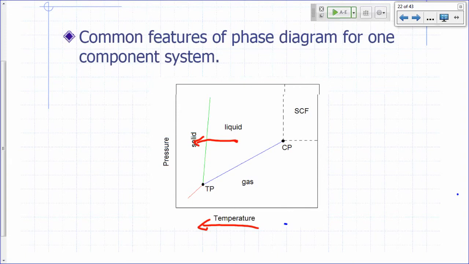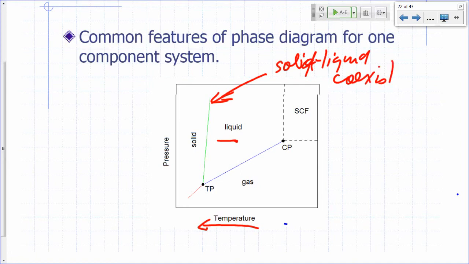Solidifies. It freezes. So this point right here on the green curve, this green curve represents the boundary between the solid and the liquid region. That represents conditions where you expect to find liquid and solid. This green curve, which I've already overwritten with the red curve, is what you would call your solid-liquid coexistence curve. Those are conditions where your solid and liquid coexist.